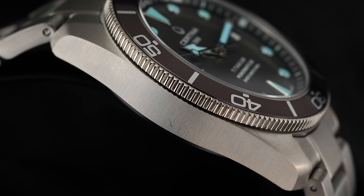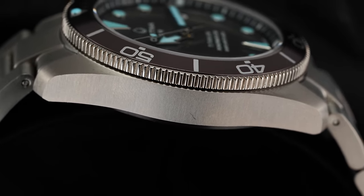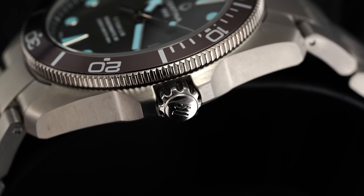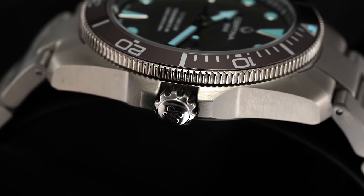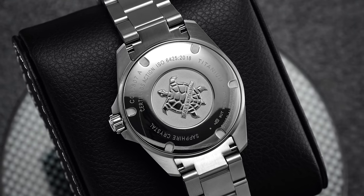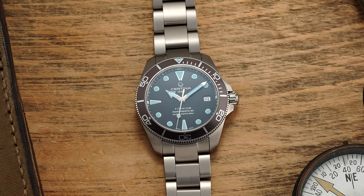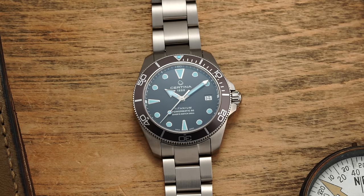Returning to the case architecture, fine brushing runs vertically along the case sides, transitioning at almost 90 degrees to the case top and bottom. At 3 o'clock, prominent crown guards flank a screw-down crown that deviates from the central case's choice of material, instead utilizing stainless steel with a polished finish, deeply cut grooves around its circumference, and the DS signature on top. The polished steel screw-down case back contrasts from the surrounding titanium, emblazoned with Certina's signature turtle relief. Between the crown and the case back, the DS Action Diver offers 300 meters of water resistance, a solid level of aquatic capability for a watch in this price range.